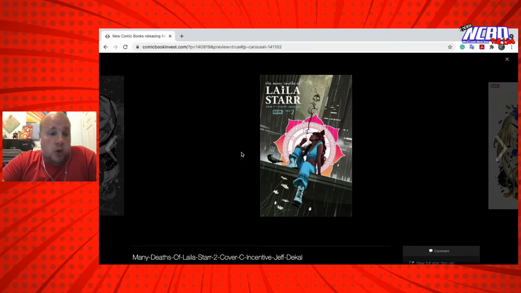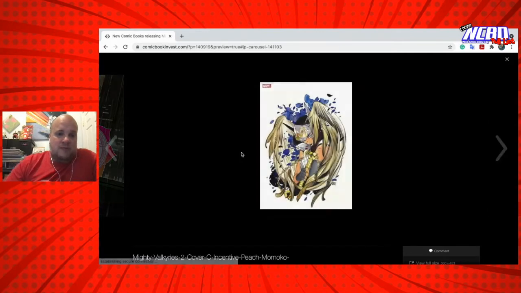But this was a good book. I picked up the foil and I picked up the regular cover when it came out. I'll plan on reading this. It's a good story. I want to see where it goes. It's all about the Indian god of death who has been fired and comes back to Earth to take care of the baby who's supposed to bring eternal life to everyone. So it should be interesting to see where it goes from there.